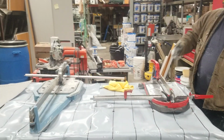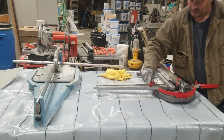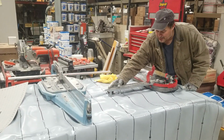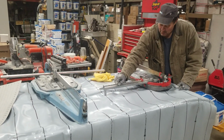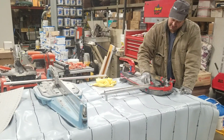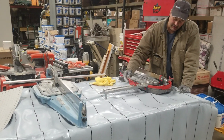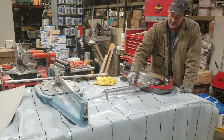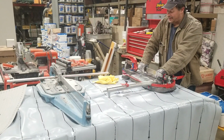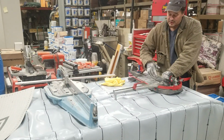The other thing that I really didn't know I liked a lot, but I've ended up really liking, is the fact that we have this adjustable stop that's always on and legitimately can flip out of the way. They have a couple of clips here and here that are designed so that we have very little side to side, so that we accurately can use this. The other nice thing is this goes all the way into about 3/4 of an inch when you're using it. So I have been surprised at how handy I find this. Matter of fact, that's a feature I really like. I'm really impressed with this adjustable stop that allows you to cut multiples.